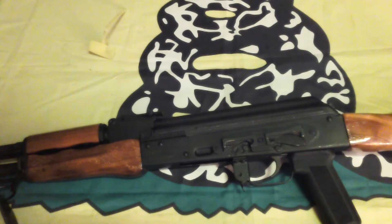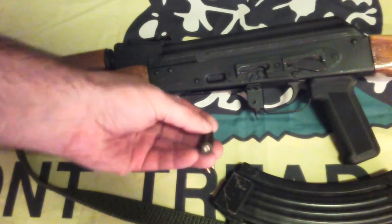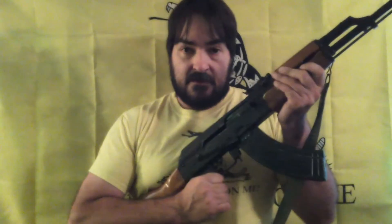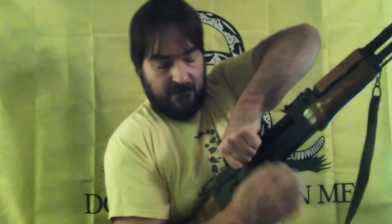Now let's see how to unload and make safe a weapon of this type. These are dummy rounds — there is no powder and the primers have been fired. First, always keeping the weapon pointed in a safe direction and your fingers away from the trigger, remove the magazine. The standard method is to grasp the magazine and operate the paddle magazine catch with your thumb. The magazine then rocks down and forward, pivoting at the front, and is removed. Next, pull the operating handle back to extract and eject any round which may be in the chamber. Most models require the safety to be disengaged before doing this. Most models do not have a bolt hold-open device and will not lock open on an empty magazine. Some models have been modified with a notch cut in the safety lever to capture the bolt handle when it is retracted.